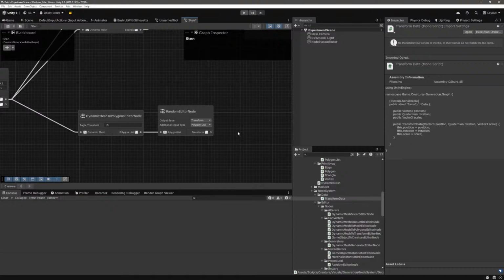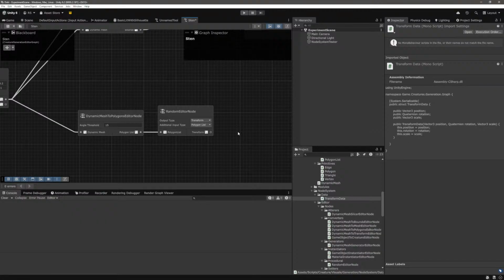It's all going to depend on how many different additional input types we eventually want. If it's just polygon list, then we can just implement it for each of these generators. One additional input type, sure, but then it's going to get more and more annoying. For sure.